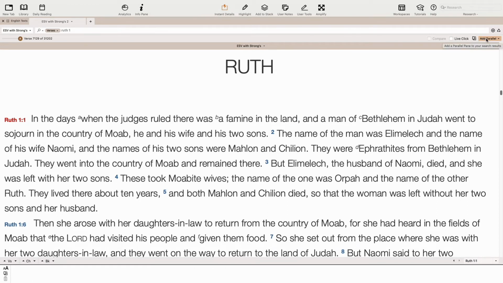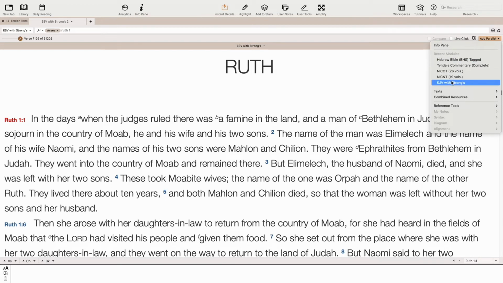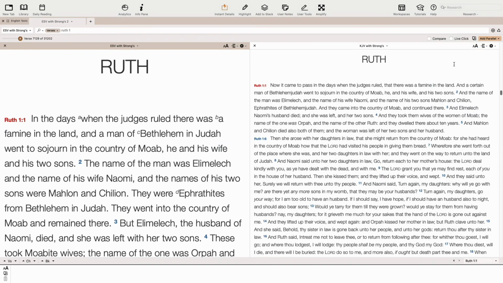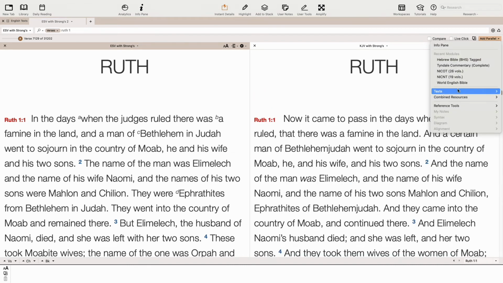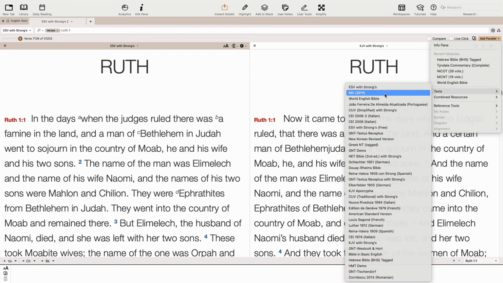Andrew brought his parallel Bible the other week. It had eight different translations side by side. I only have, I think, four or five English ones purchased with my Bible software, but I could pull up the King James Version beside it if I wanted. I could pull up the NIV beside it.